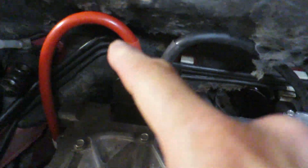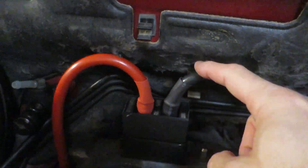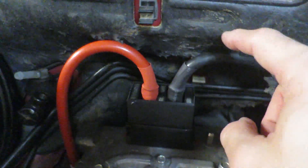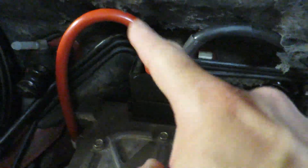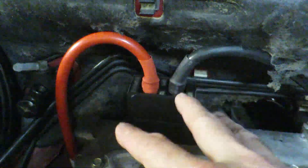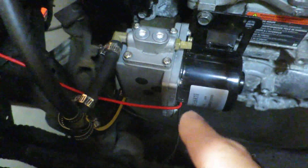First thing is these power connectors here. The motor obviously moves up and down on its motor mounts as you drive along, and I'm worried about how close they are up here. In fact, you can see this one has actually moved slightly — it was much more vertical, and it's obviously hitting here and being pushed under. There shouldn't be any stress on it at all, so I'm going to change these to come in from the side, remake the cover for it, 3D print it, cover it all back up again. That should give me loads of play — two inches of play, which will be loads.